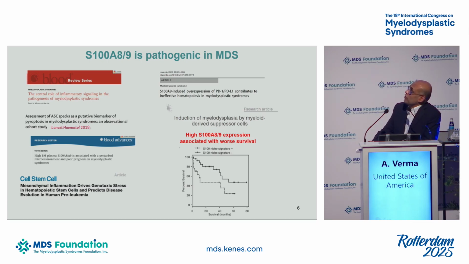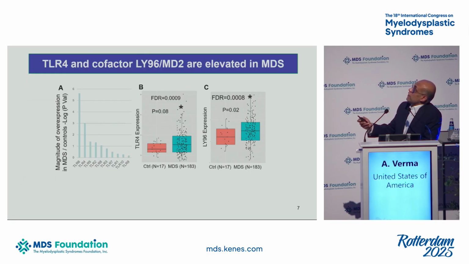S100, this is just a snapshot of a bunch of very important studies that have shown that these heterodimers are elevated. This is data from Marc's study, where he showed that mesenchymal cells in MDS can also secrete this heterodimer, and it's prognostic. And this is the data that we mined using Dr. Boltzwood's CD34 data set. We looked at expression of all toll-like receptors, and TLR4 was about 3 times overexpressed when you look at normal CD34s.